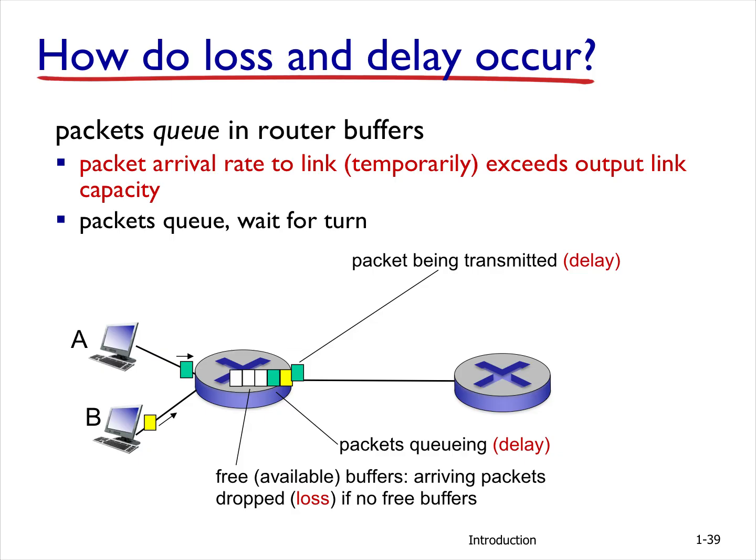The delay that happens because when I'm sending a packet, I need to send the whole thing, and if I'm sending this using a particular rate, so number of bits per second, and I have a total size for the packet, then the full transmission of the packet is going to take some time. I call that transmission delay. And the amount of time that the packet has been waiting here until its turn comes to be sent out, that's called queuing delay. So we have two types of delays.